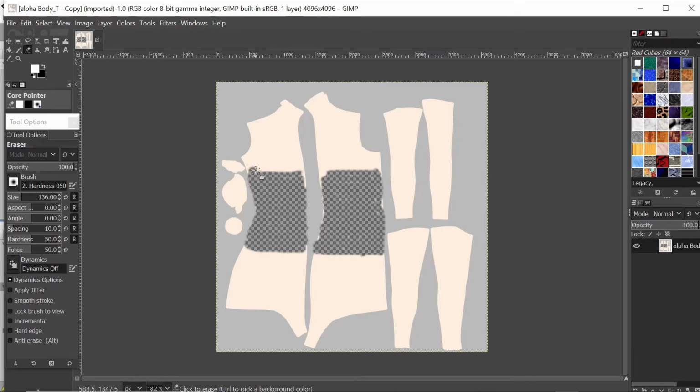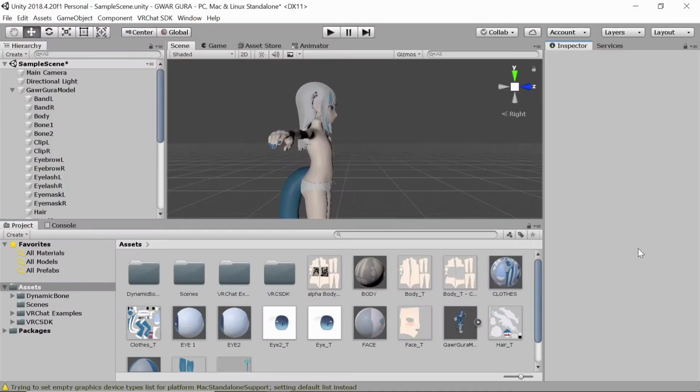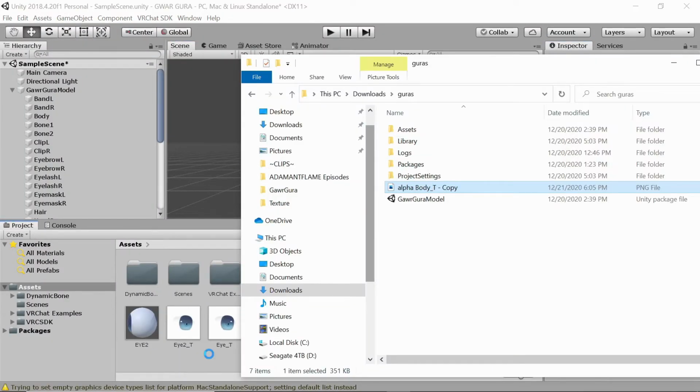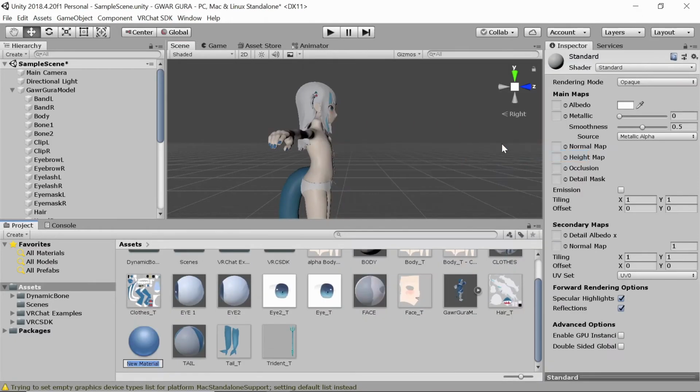Again, each model is different. Maybe you don't have to do this, but this is the most hacky way. All right, anyways, you save it and it's the same thing. You just go here, file that you made, you drag it, material. Now here we're gonna do something a little bit different because it's not gonna render it. Well, actually, let me show you. It's actually not gonna render the transparency. Here's a new material. I'm gonna call it alpha.